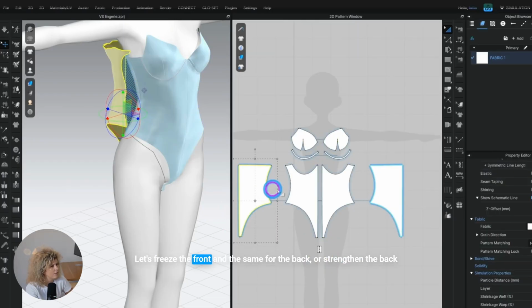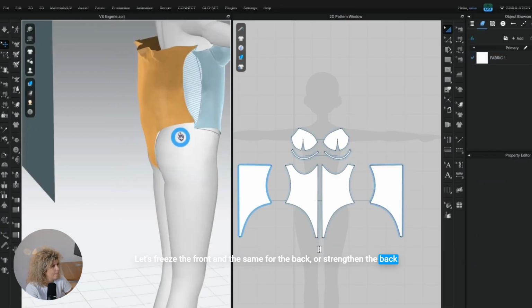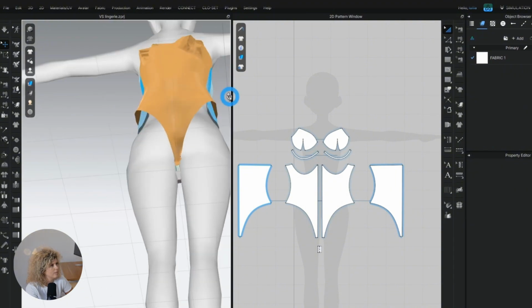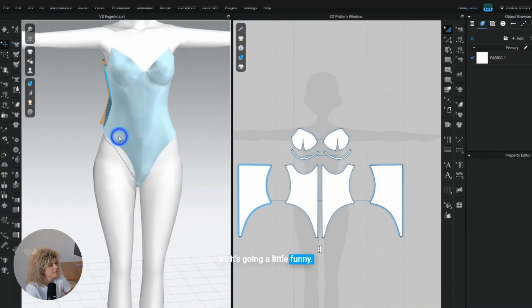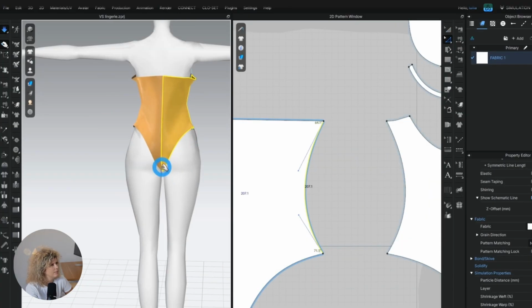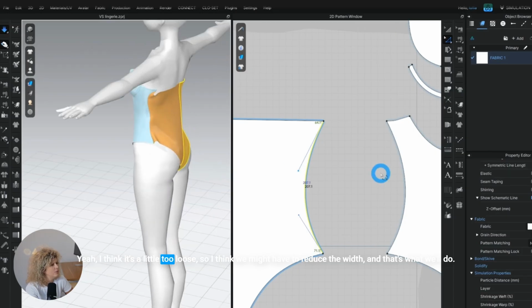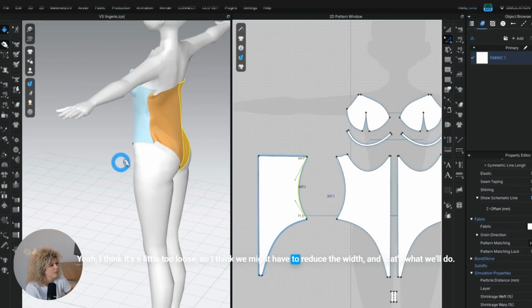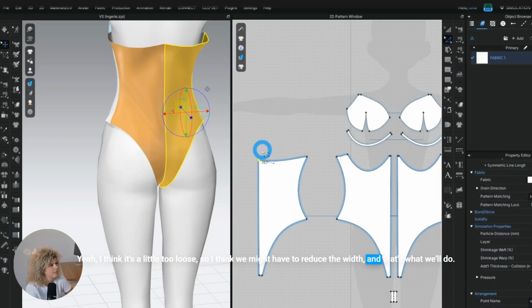Let's freeze the front and the same for the back, or strengthen the back. This is going a little funny. Okay, let's see. Yeah, I think it's a little too loose. So I think we might have to reduce the width, and that's what we'll do.